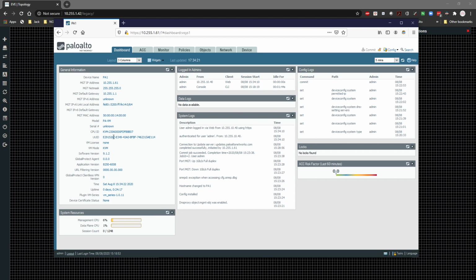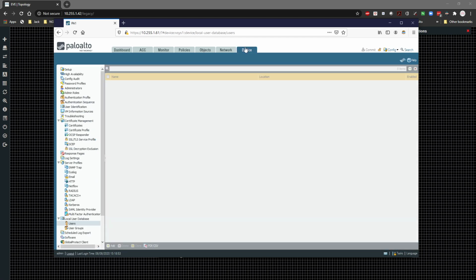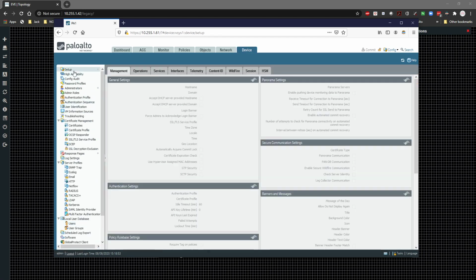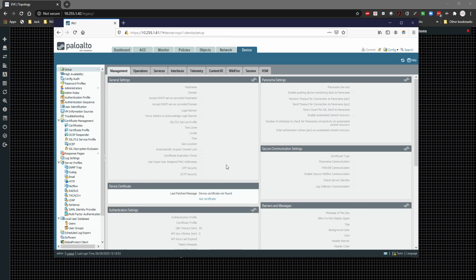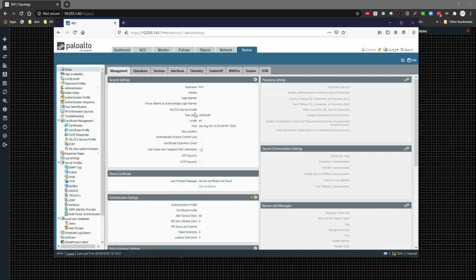So to change the date and time, we actually have to go to Device, and then under Setup, we will come in here, give it a couple seconds to do its thing, and it says the time zone is US Pacific.